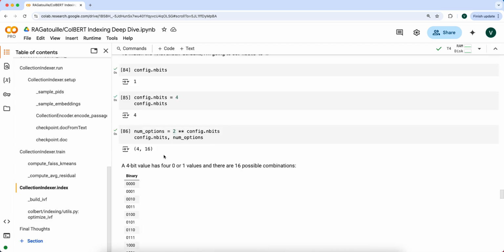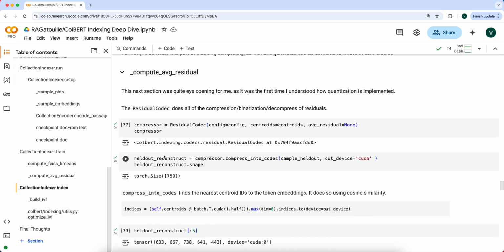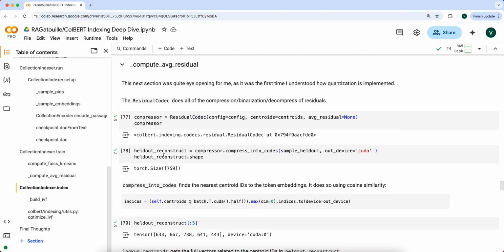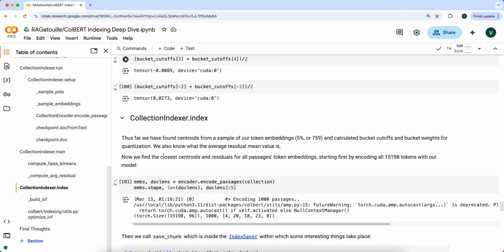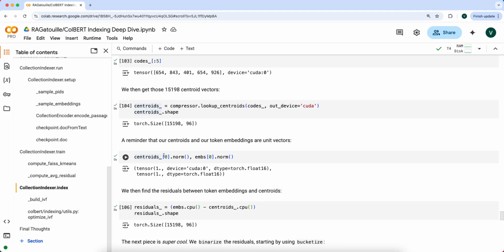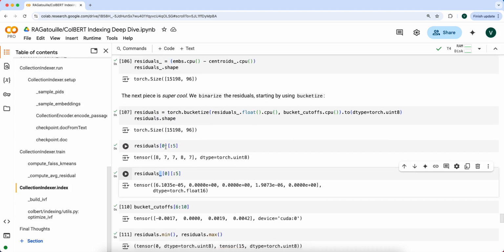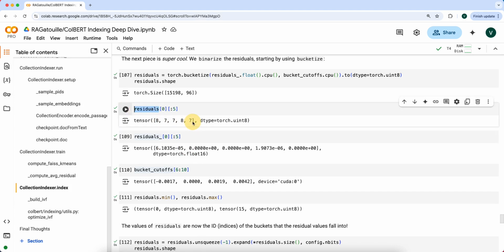Might have to go back too far up, but yeah, I forget where. But this residual underscore is our actual floating point values. Residuals without the underscore is our compressed into codes values.